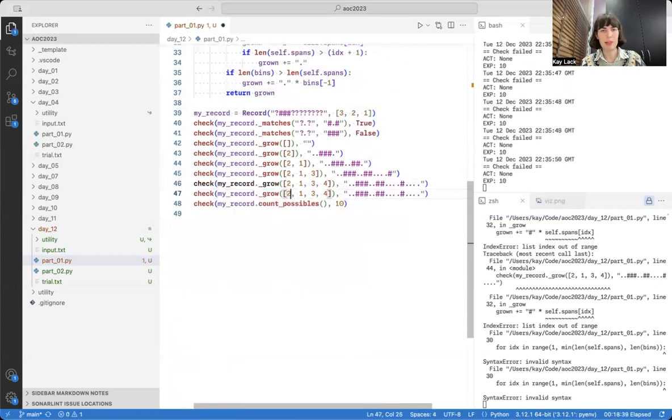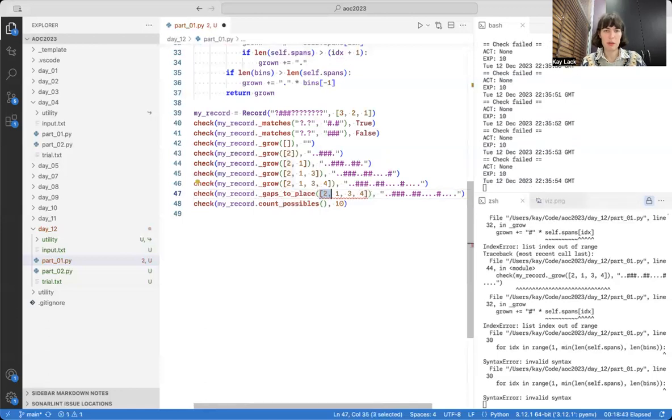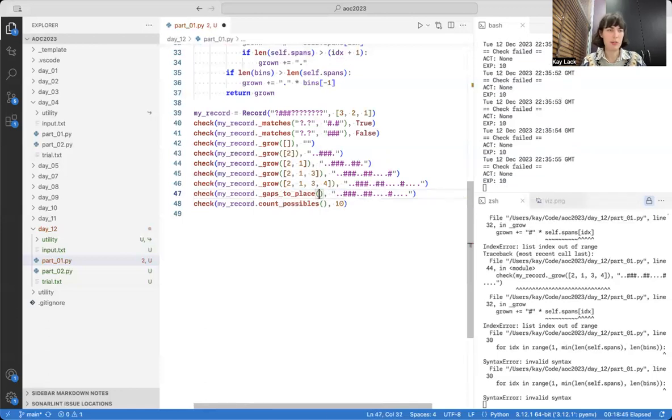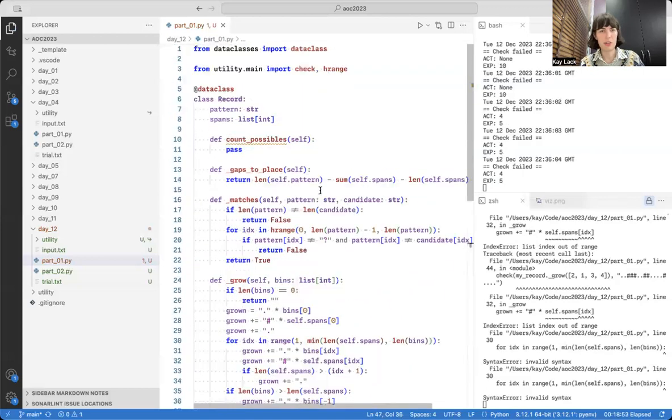And then gaps to place should be for this 5. Pretty sure. But it's actually 4.